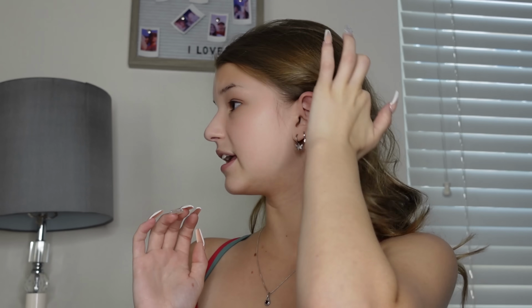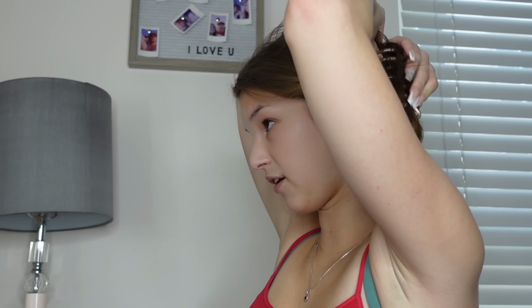I'm gonna start by putting my hair behind my ears because I didn't realize how much it might get in the way. Twist it up and put it in a little clippy. I love putting my hair in these little clips, I think it's so much fun. Kind of goes everywhere, but whatever. This is how I start my makeup routine. Sometimes I pluck my eyebrows, I pick at my skin first. I don't know why I do that, but we're gonna skip that part and just go right into my moisturizer.